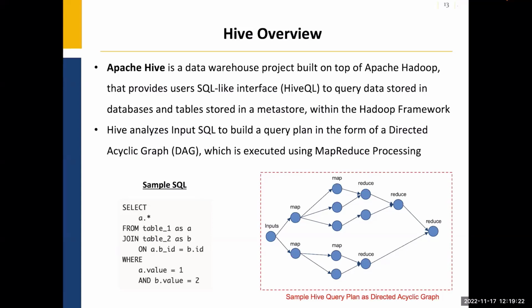So this sample SQL can be interpreted by the Hive service into the corresponding DAG that you see on the right side. As it takes the specific inputs, it identifies that it needs to retrieve records from 2 different tables. So at that point, it can split up the workflow into 2 separate map operations, in which each map operation is pulling records from 2 tables. And then when it retrieves those records, you can take it to that next stage where those are split up into specific keys, the keys being tagged by the columns that are needed in order to do your join.